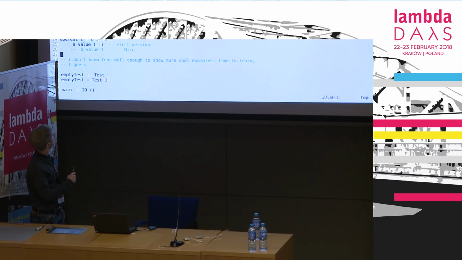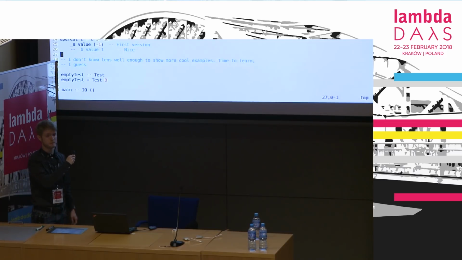But what we can do: here we import lens, and we import Control.Monad.State just for nicer output. We create a toy example type, which is just called Test. Test has a field called value in it, so it's just a container for this value. And then we define a lens to operate on that value. So this is the value lens.